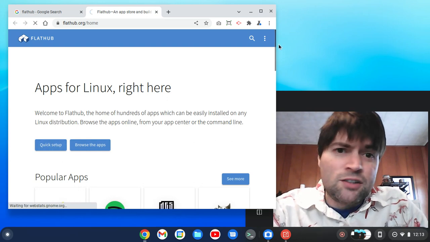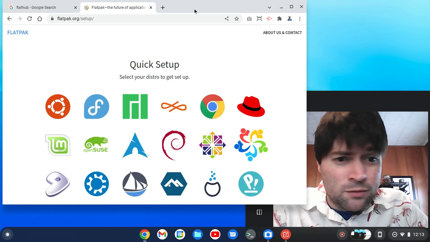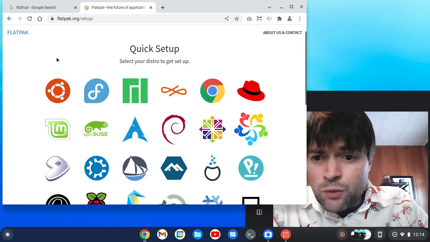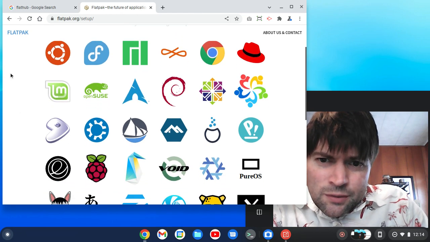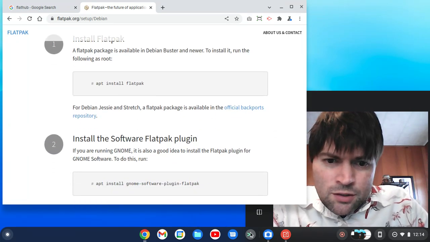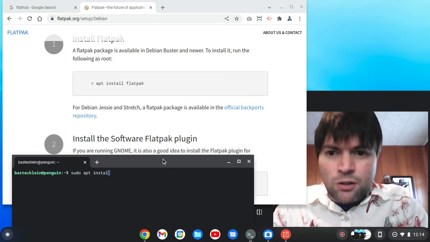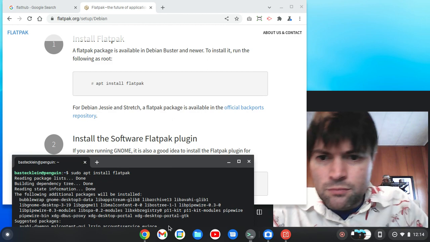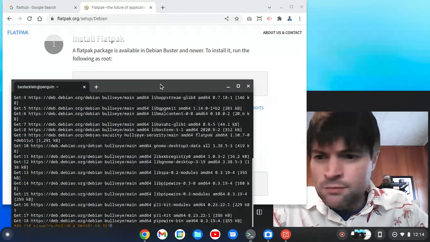And you can see quick setup instructions, which should talk us through the whole thing, which should be something that anybody watching this can follow. Now we're going to want to go to the Debian instructions. Let's see, there's a Debian icon. It looks like it's just in the regular repository. So sudo apt install flatpak. We'll say yes, and it'll go ahead and go through its deal.